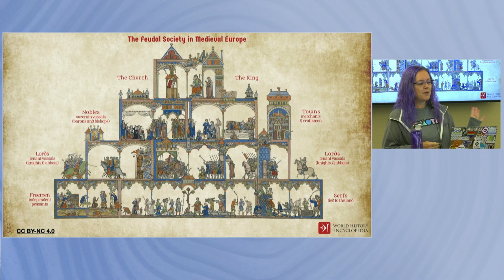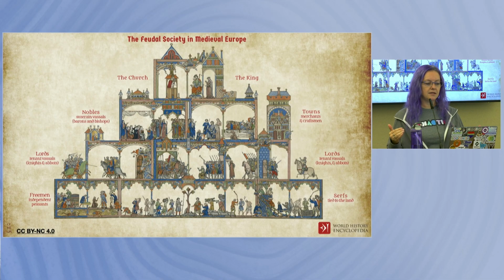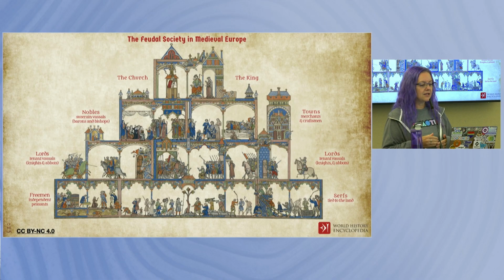Now, in this scenario, the power was mostly consolidated in the hands of a few, with the king and the church as the ones with the most power on the top of this pyramid. And much of this power was delegated then to nobles and lords who administered the land and often provided protection in the form of military services. But they served under the king, who could then take away that power. And these lords and nobles then held power over the peasants, who worked the land and had very little power or autonomy, despite doing, let's face it, most of the real work.